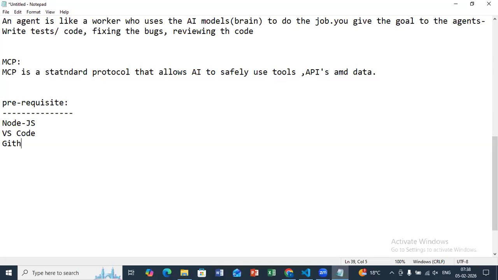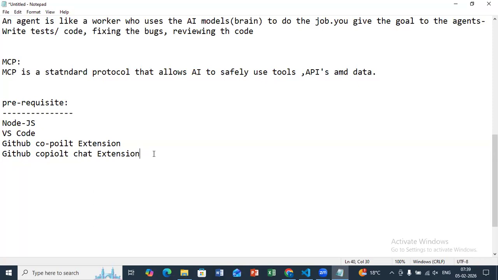And one more thing needs to be installed: the GitHub Copilot Chat extension.